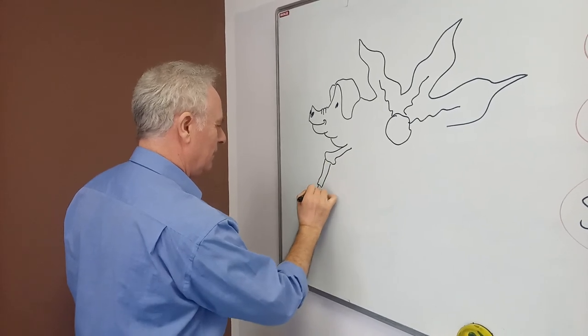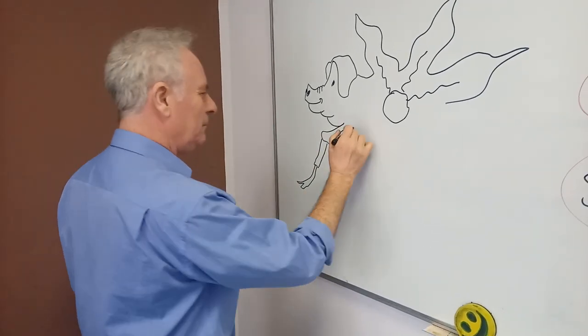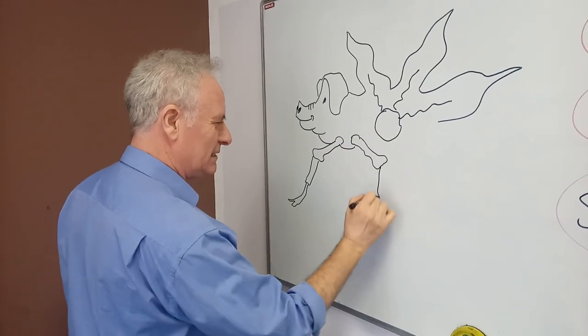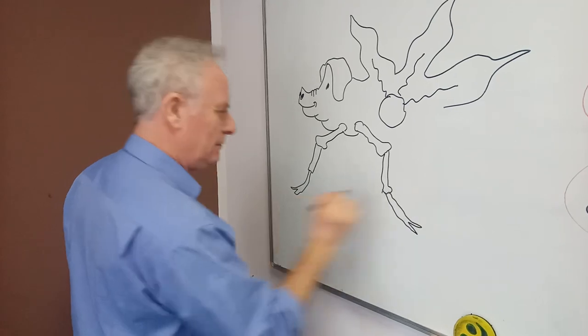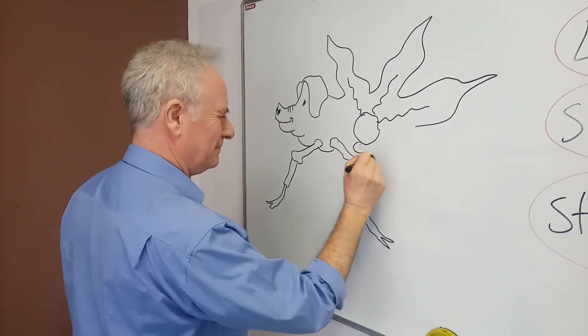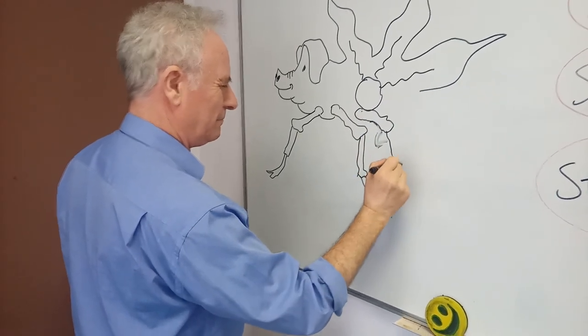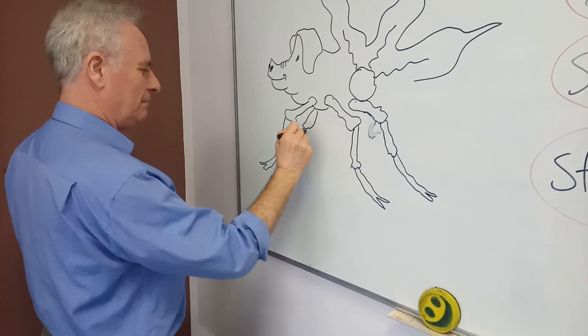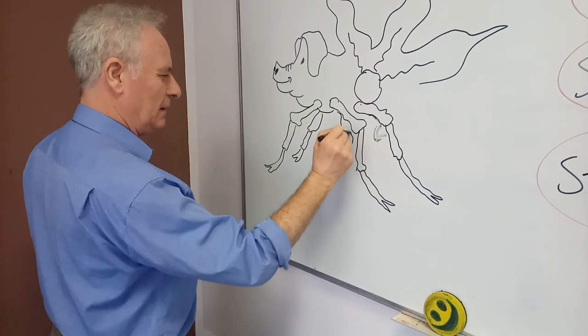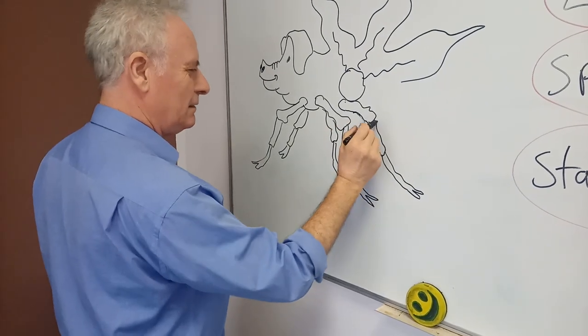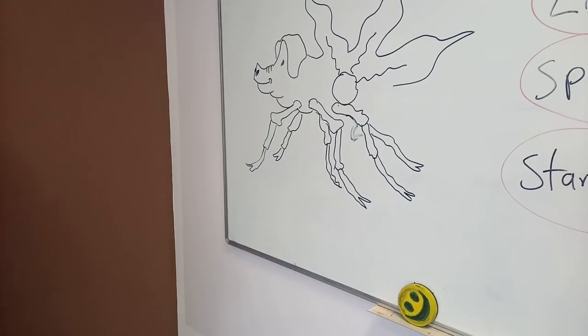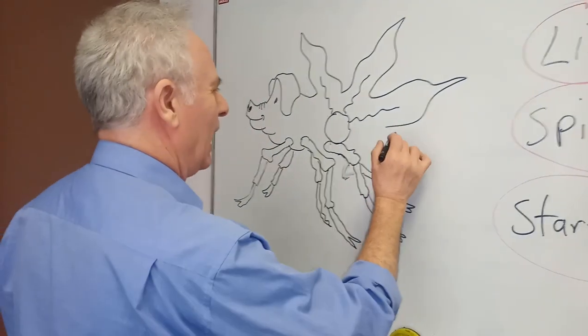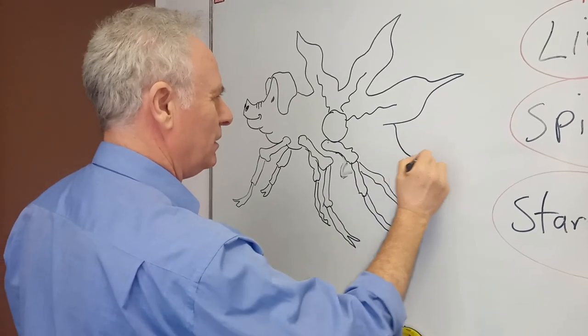Spider has funny sort of legs like this. Right? How many legs does a spider have? Who knows? I think it's six, isn't it? Let's give him six legs anyway. It can be our spider. And he has legs on the other side as well. Now he has six legs. And what's the last thing? A lion. Aha! So he has a pig's head, a starfish body, spider's legs, and what about a big lion's tail? Let's give him a big lion's tail.